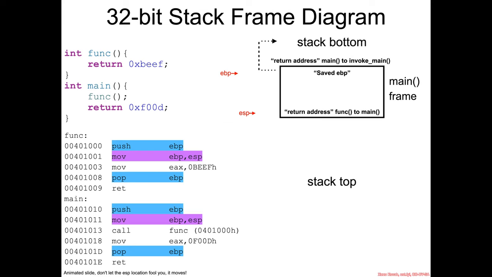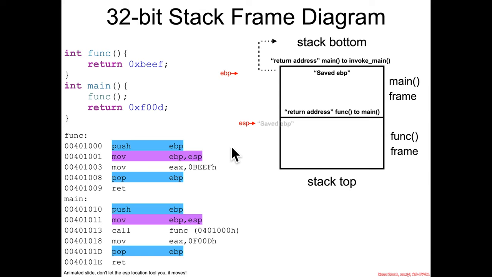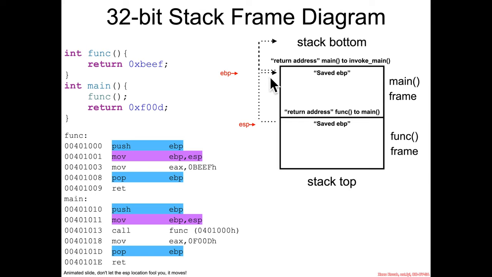Then main calls func, pushing a return address onto the stack and decrementing ESP. Func now has a notional stack frame. The first thing func does is push EBP — ESP decrements, and EBP, which still points up to the previous location, saves that address on the stack pointing back at where EBP was pointing. Then again, the next assembly instruction is move ESP to EBP, moving EBP down. So this is the linkage: EBP is always kept pointing at the base of each stack frame, and the value at that base points back at the previous base.